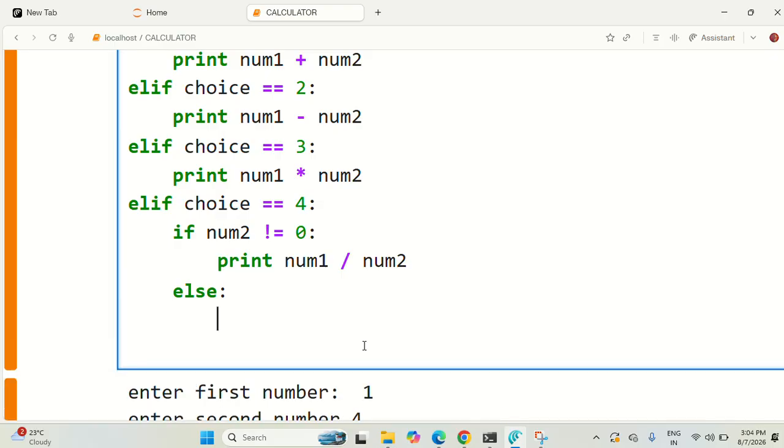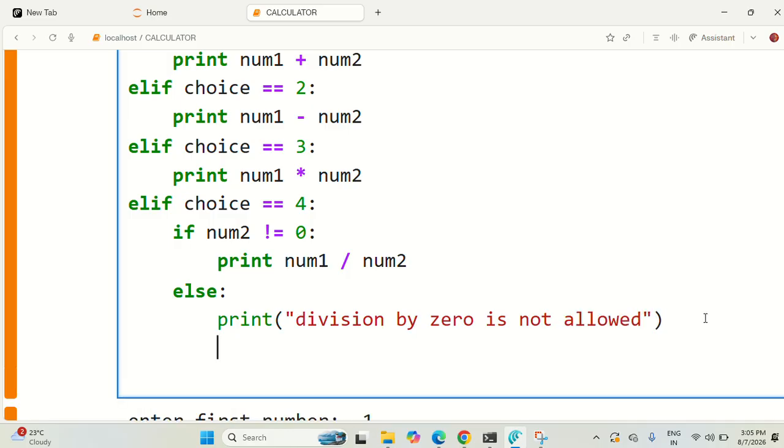So if the user provides a non-zero number 2, this operation will be done, which is number 1 by number 2, else we need to print division by 0 is not allowed. And then you can provide the else condition here.